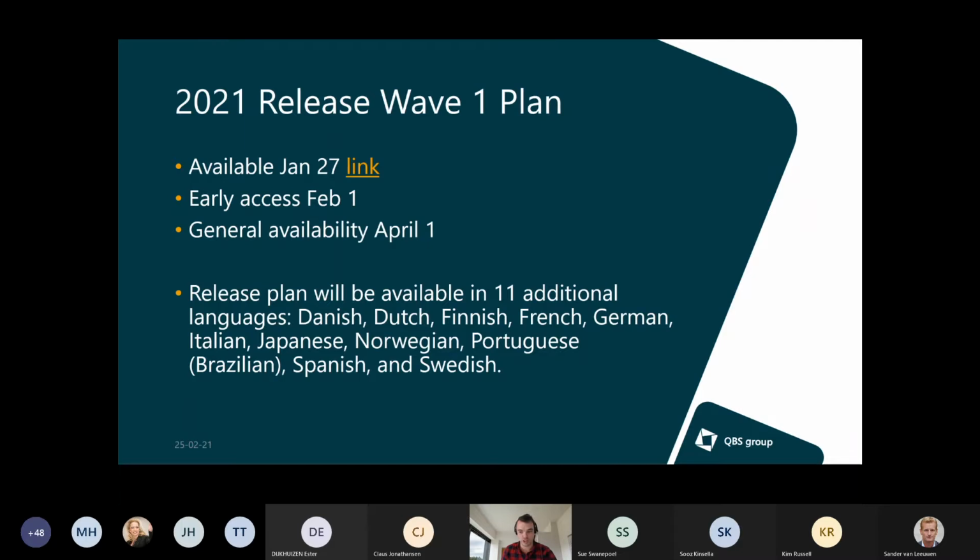But as you know, and based on experience, they will roll that out Azure region by Azure region. So it could happen that your turn is later in the month. So you will get it, for example, in the second half of April. And for the first time Microsoft is going to release the release notes in 11 additional languages. They are not out there yet. So for now, it's only English, but good to know that some local languages, especially for regions where they appreciate it, you're able to share the release notes in the local language.